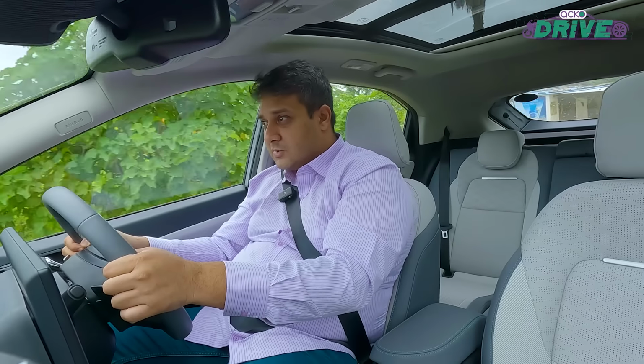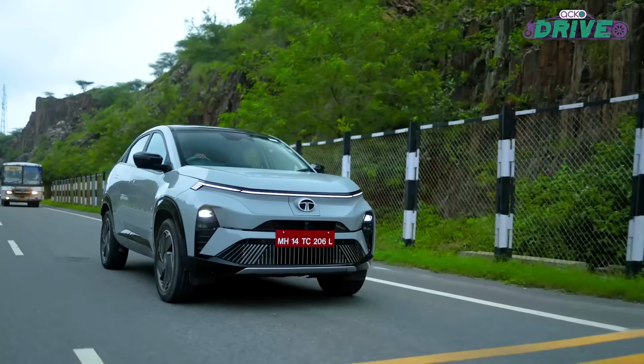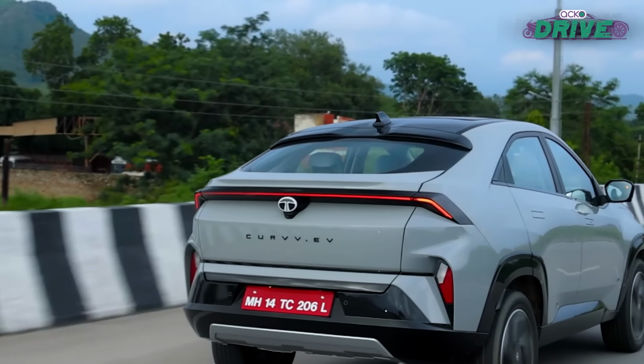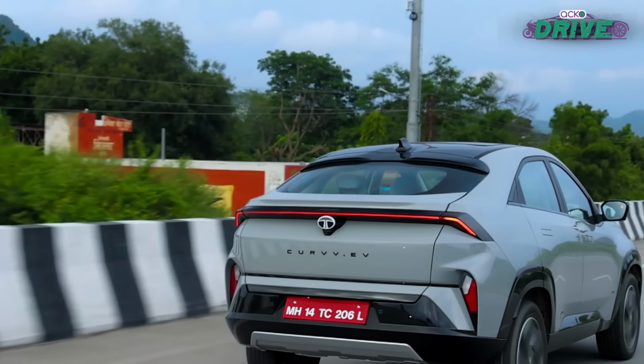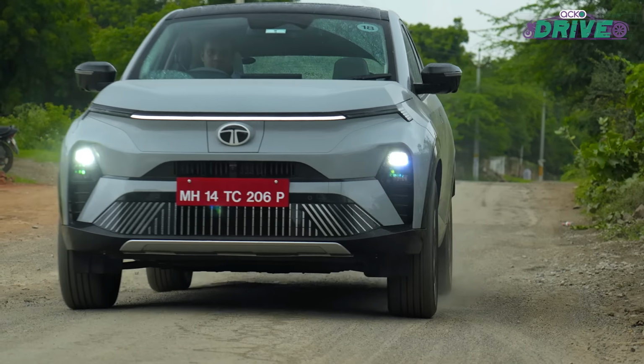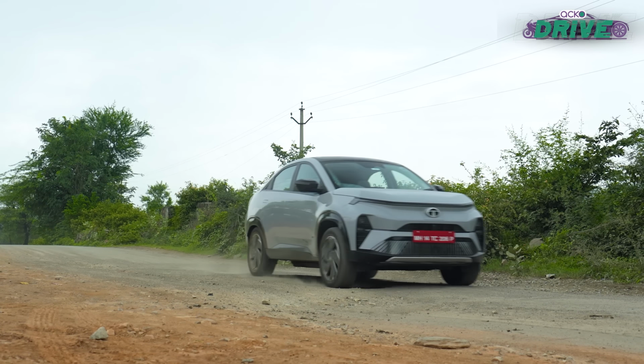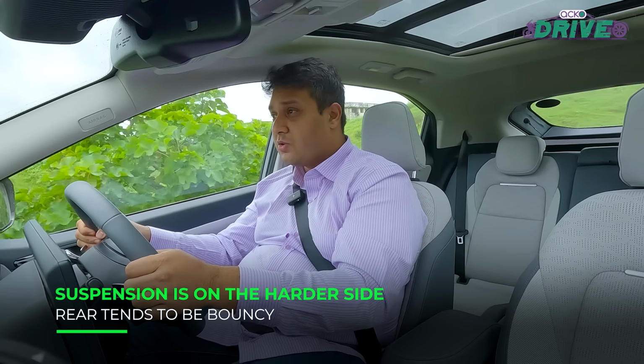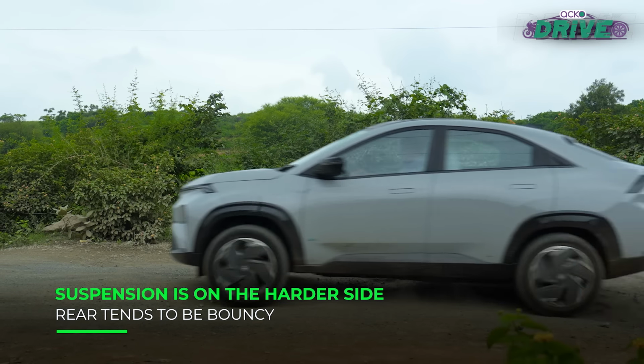Overall, it does make a lot of difference to the way you start viewing Tata Motors' cars, and the Curvv naturally brings a lot to the table when it comes to that. Simply put, with a ground clearance of 190 millimeters, it's not bad on the right front, because you take on potholes, you take on any of these broken roads. I mean, this pothole right here, there you go, you see the kind of response the suspension has.